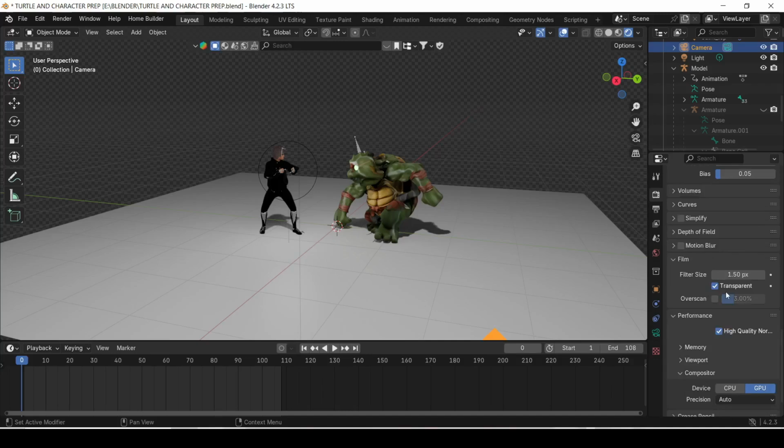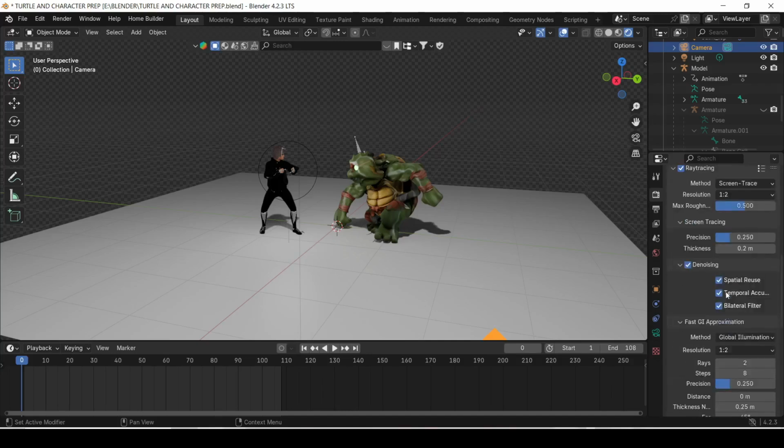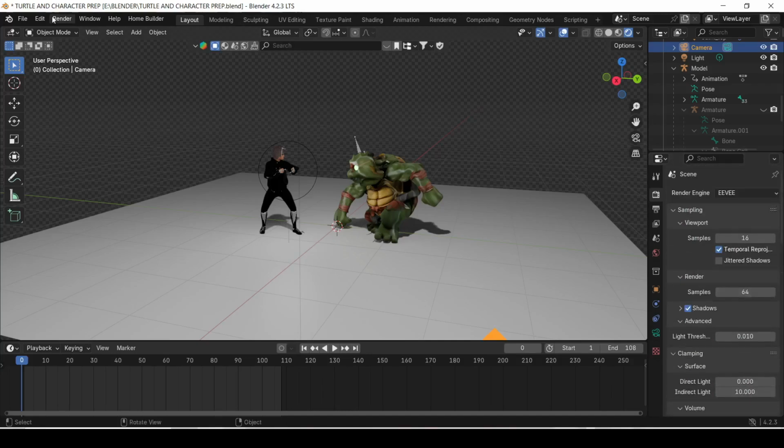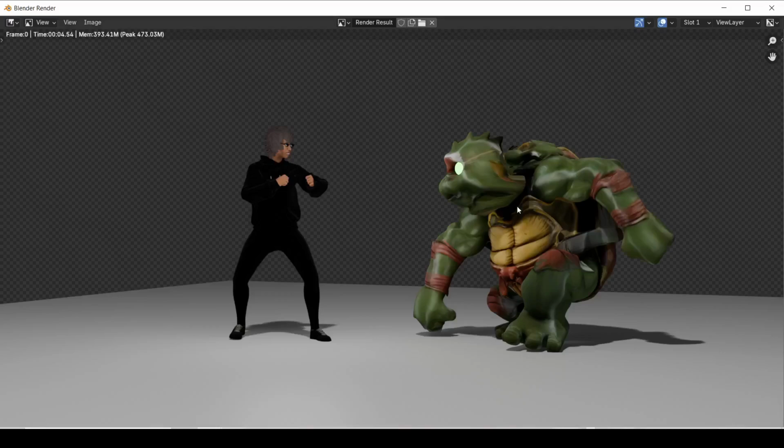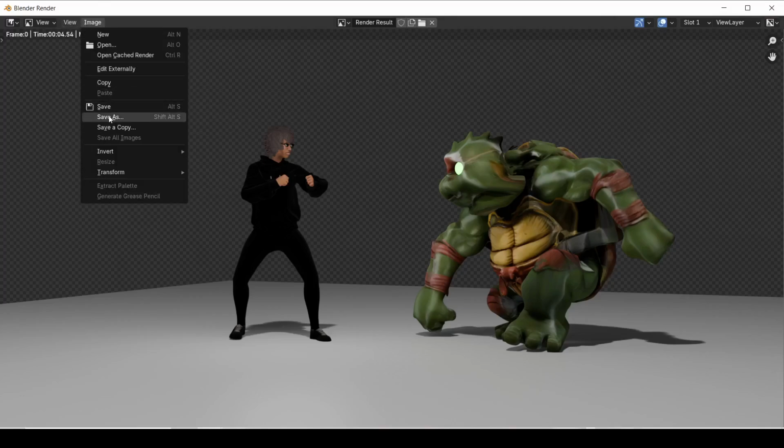This is how we're doing it. So what you do is up here, top left, render. Gonna go to render. We're gonna go to render image. I'm not gonna do the animation because I didn't really set that up too good, but this would be the same process. So here you go. Automatically, this is our image in Eevee. It was pretty fast. It's rendered. That's how it would look. Okay. Then you would go to image, save as. I'm just gonna save this as turtle.